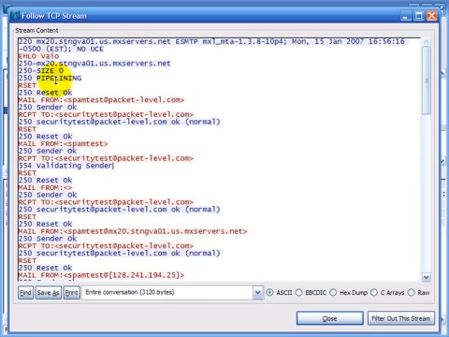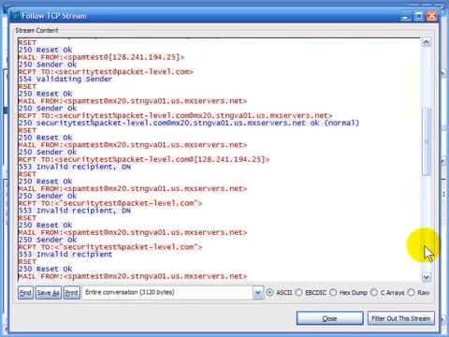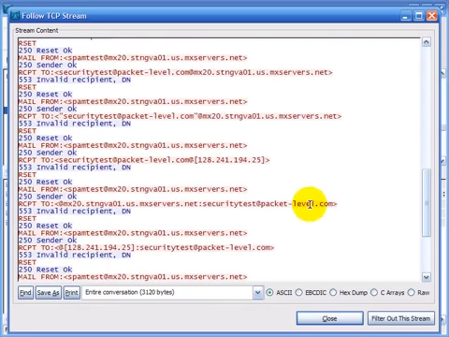This whole entire process here has no actual mail associated with it. At no point do we see any actual mail data crossing the wire. All we see is this RCPT TO, MAIL FROM, RCPT TO, MAIL FROM, RCPT TO, MAIL FROM. And that's what it looks like when someone is doing a relay test.